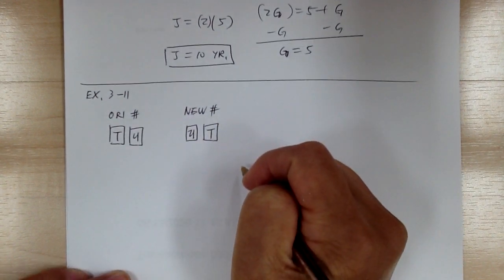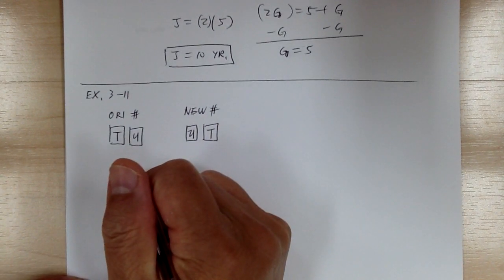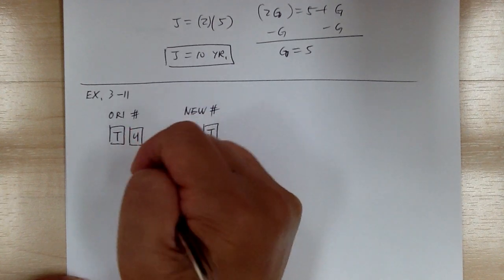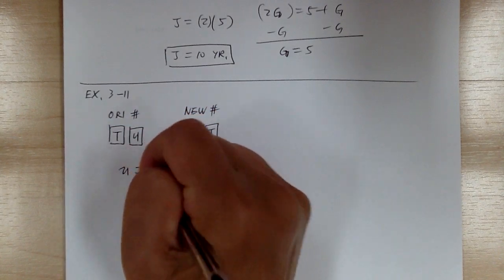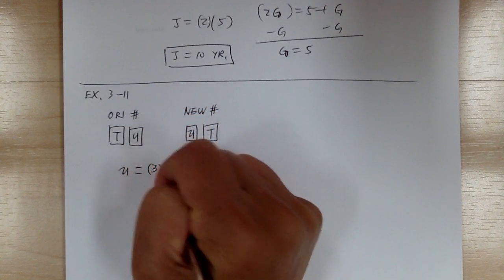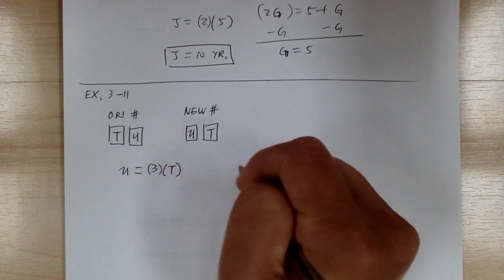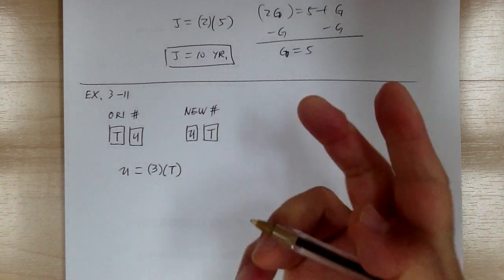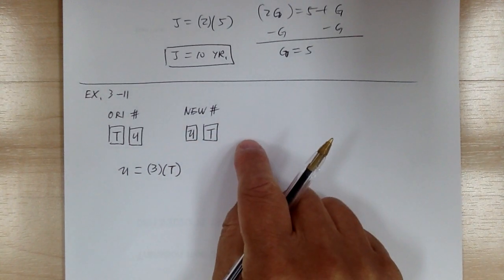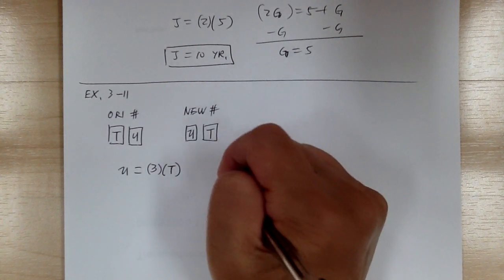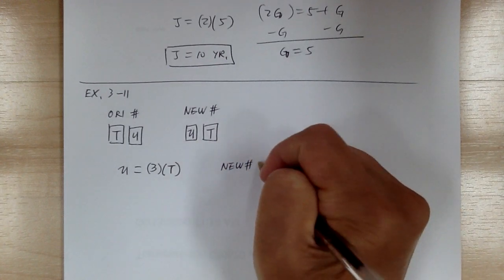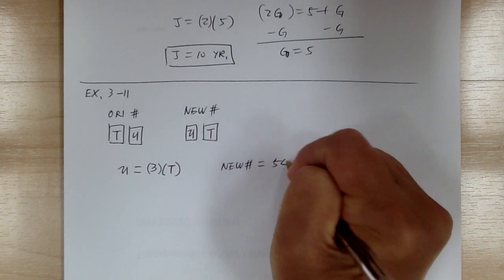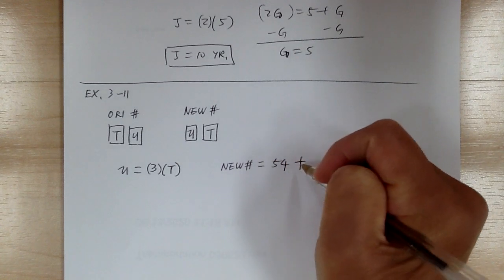So now you can go and translate. It says the unit digit, so that's U. The unit digit is, so equal, 3 times the tens digit. Okay, that's the first one. Now digits are reversed, so that's how you get a new number. It says the resulting number, so the resulting number is the new number. The new number, that's the resulting number, is, means equal, 54 more than the original number.